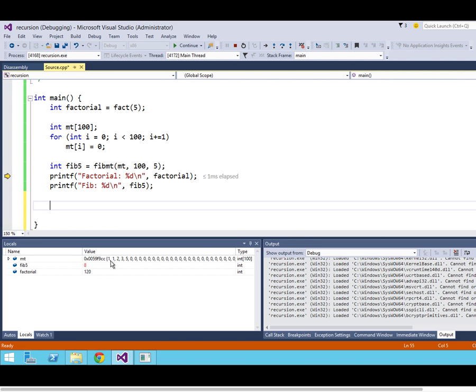But the idea is that for recursion, what you need is a decomposition and a termination condition, really. That's all you need. And take a complex problem and turn it into a simpler version of the problem.